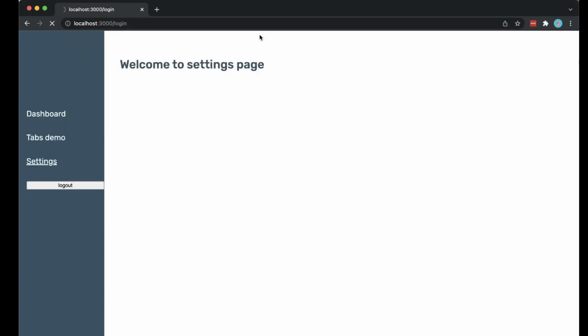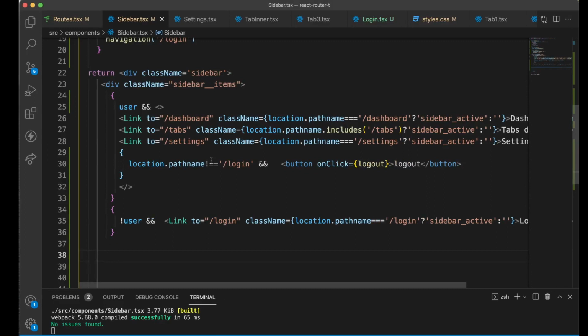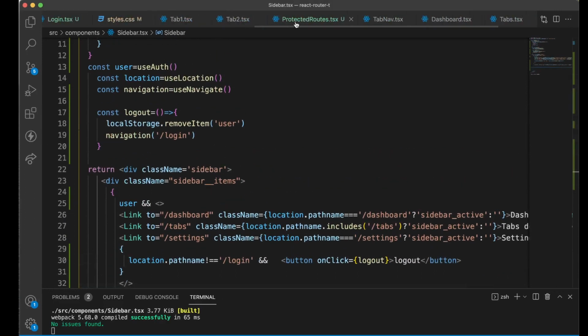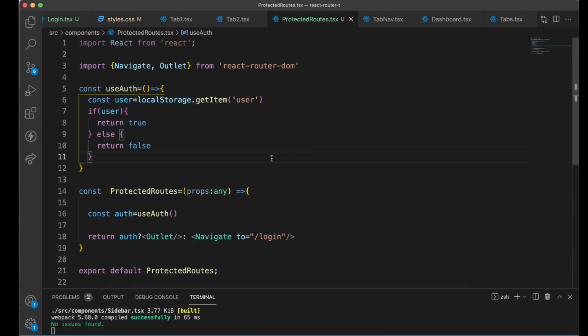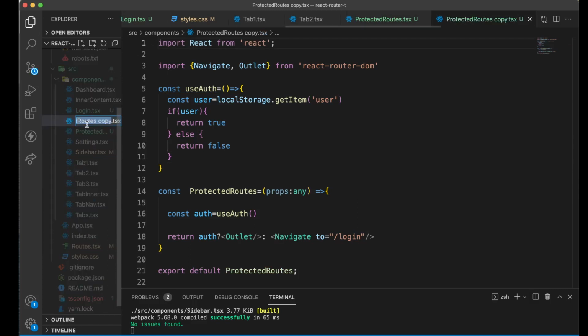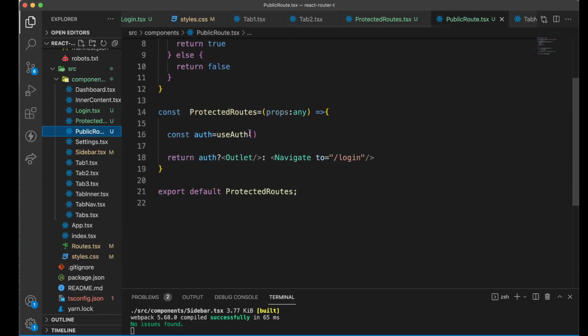So the last one is here. When we are in the login page, it still shows us login, although we are already logged in, right? And that should not happen. For that, we can do many things. We can basically use the same technique. So if we go here, instead of protected, we make a public route.